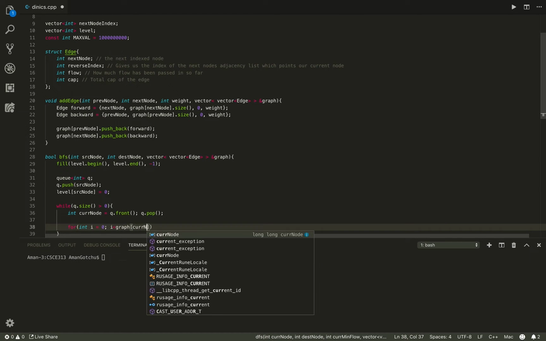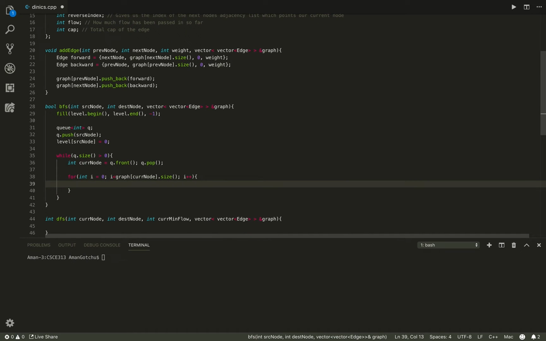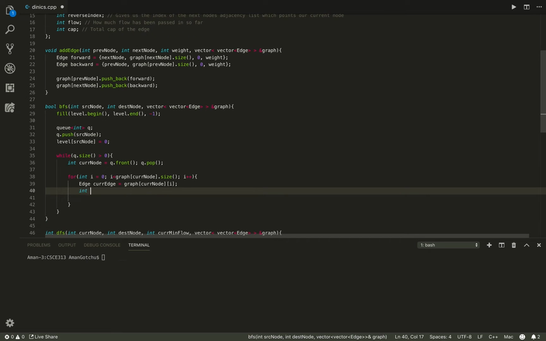So we can do that by indexing it in the graph, and we can now retrieve these edges, right? So let's get our current edge as this graph current node at this index, and we can get the next node value from the current edge right here.